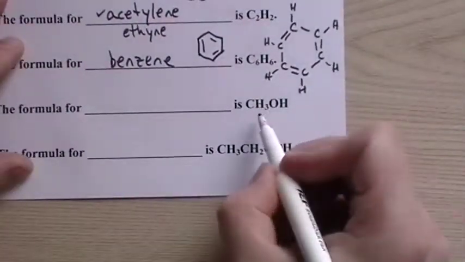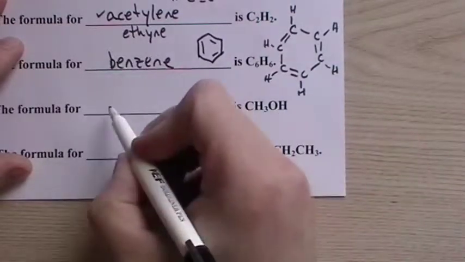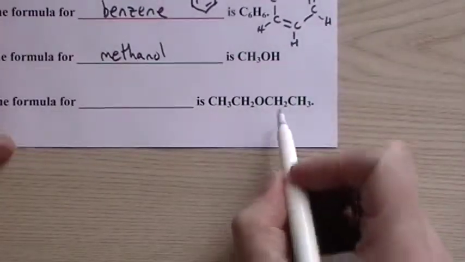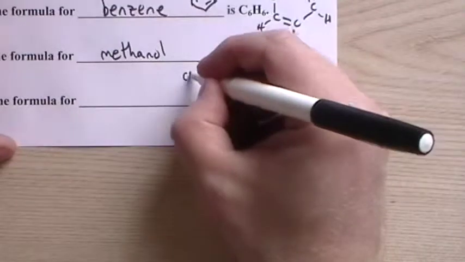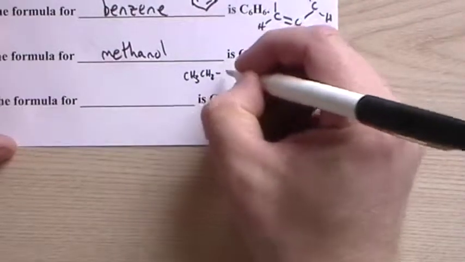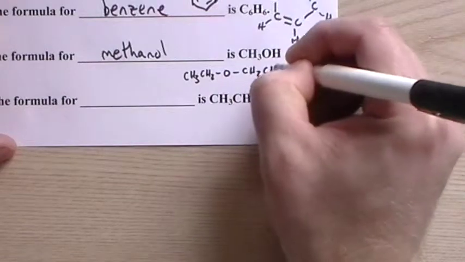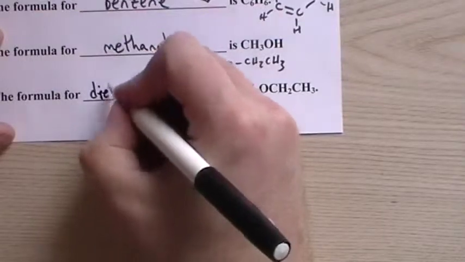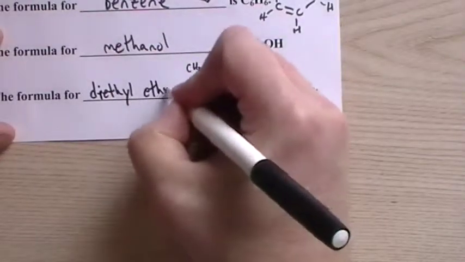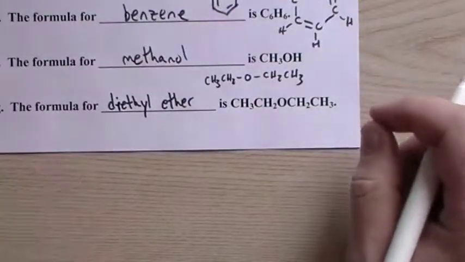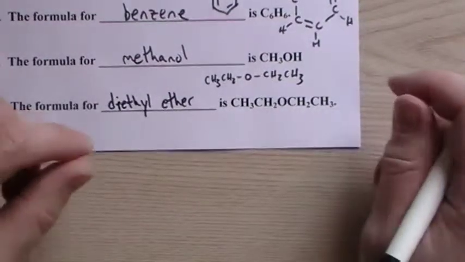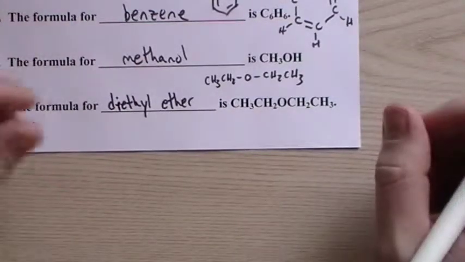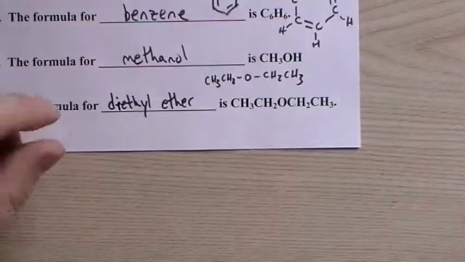And then we have this, we have methane with an OH group on it, so it becomes methanol. It's one of the alcohols. And then this big guy here, there's an oxygen in the middle, and the way that you can also draw it is to show that bond between the carbons on either side to that oxygen, and this is called diethyl ether. And it's such a common ether, there's lots of ethers, but it's such a common ether that often when they talk about ether, like in a medical show from a long time ago, like MASH or something like that, they talk about ether. That's the one they're talking about, diethyl ether.